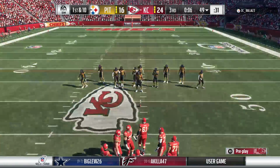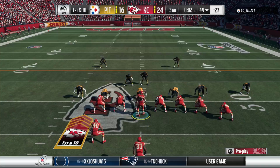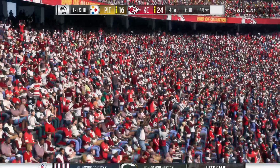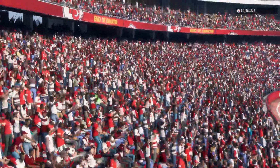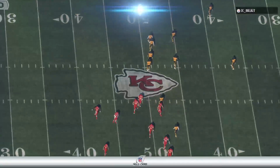I know most of the time when the ball's in the air, you're thinking wide receiver, tight end, but running backs, they can be a big part of any passing offense nowadays. We're back now in KC. It's the Chiefs with the lead and the football here as we get set for quarter number 4.